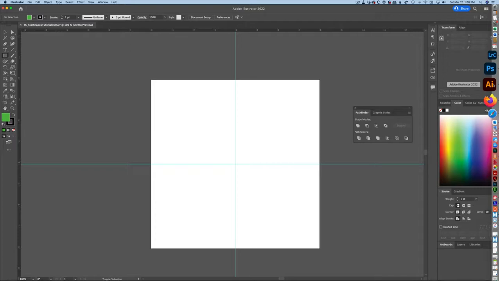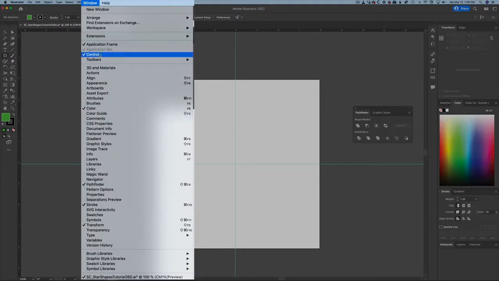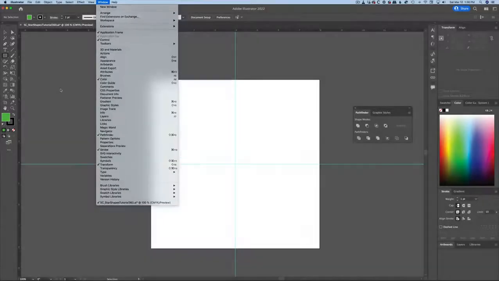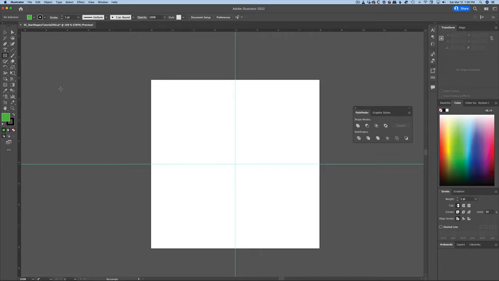Before we get too far along on this, I have an artboard that's 8 inches by 8 inches, and I have guidelines locked down at 4 inches and 4 inches, as you can see here. Now, one of the things you might want to do on this kind of tutorial is go under your window and turn on the control bar. That's this one. And then also go down and turn on your transform box and stroke and pathfinder. Those come in handy usually. And then, of course, you'll have some swatches if you want to change colors and that kind of thing. So that gets us set up to start doing this.